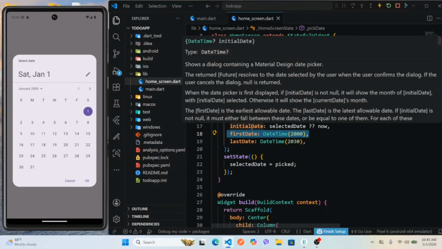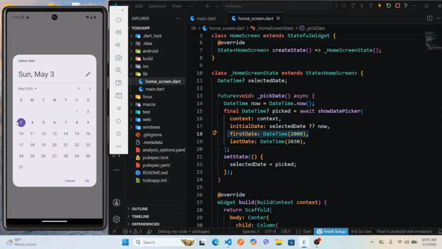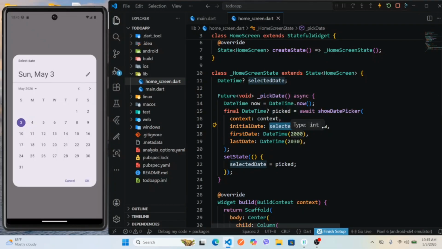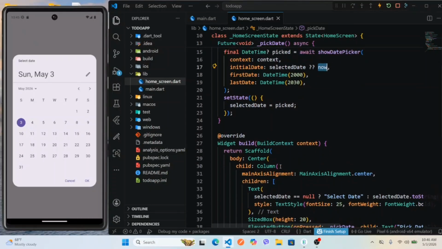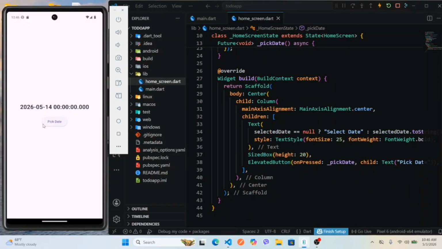And initial date is the date that it's showing initially. It's the current date, and if selected date is null, then it's showing the current date. Okay. Now let's try to select, and as you can see, it's showing this selected date.